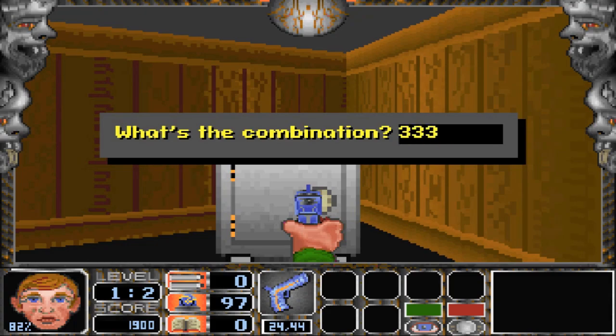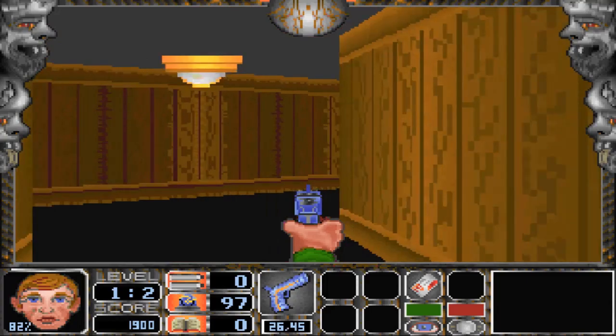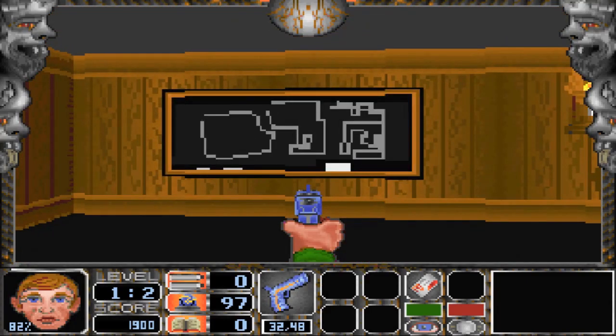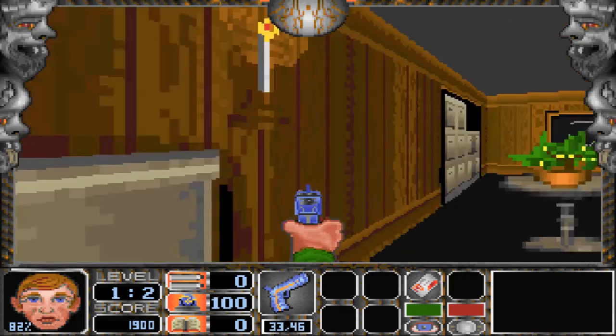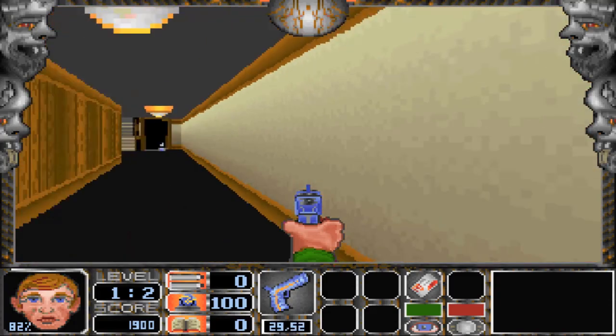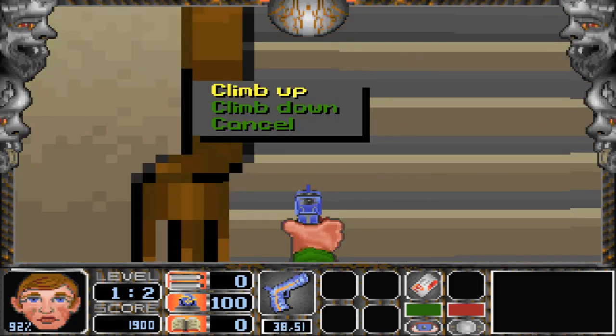I know what the combination is. There you go. Want to know how I figured out that combination? All you gotta do is go in here. See? It really showed it off. That's one of those puzzle mechanics I told you about. You can have combination safes. They only open for a certain code.